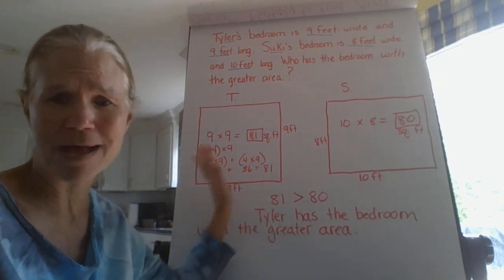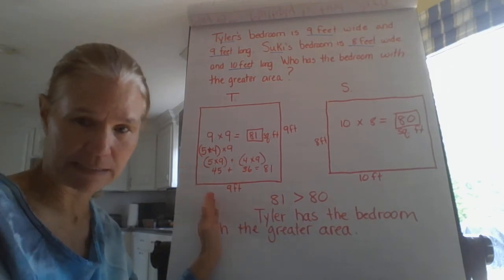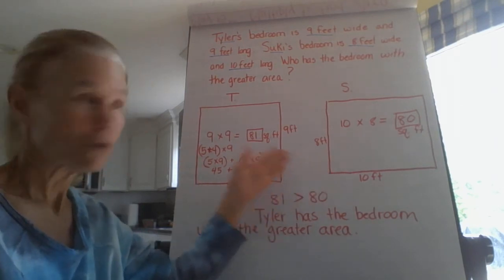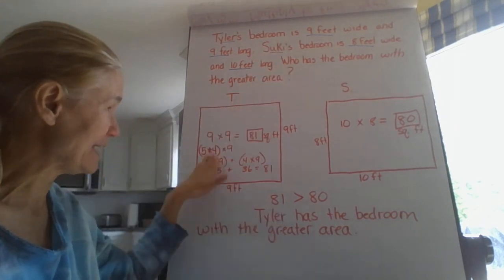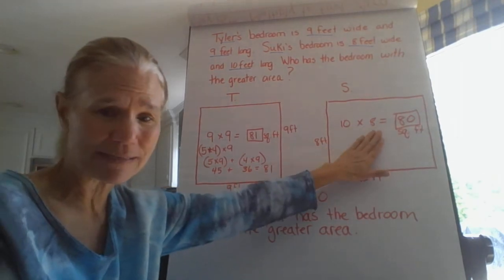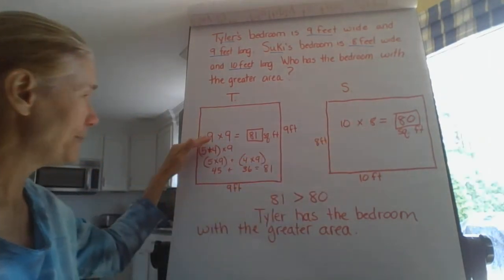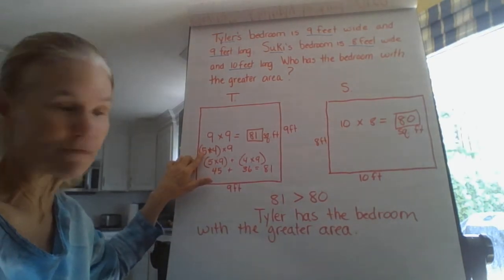It could be grandma, mom, a grown-up at home, anybody. And see if you can explain to them why. Draw it out like we did. Use the multiplication. And again, some are going to be simpler than others. You knew 10 times 8. But 9 times 9 was a little tough, so I decided to break it apart into easier factors.